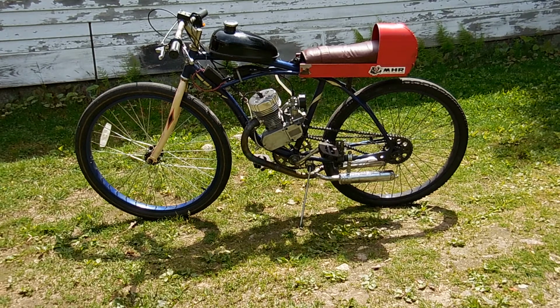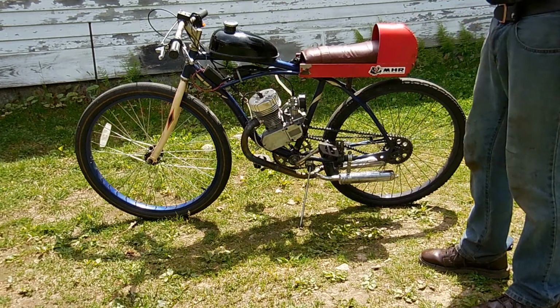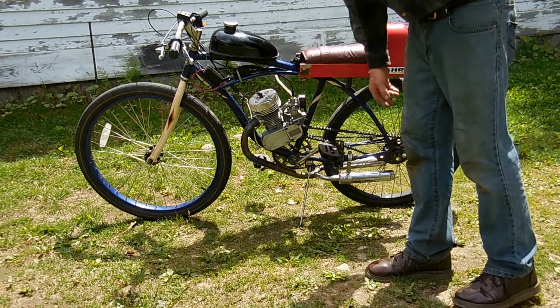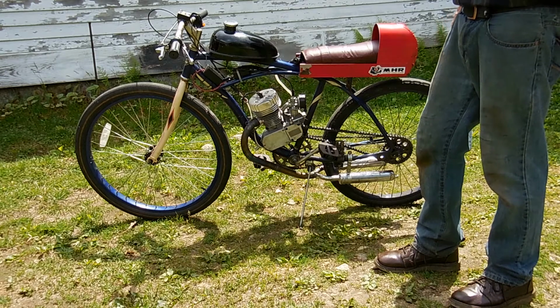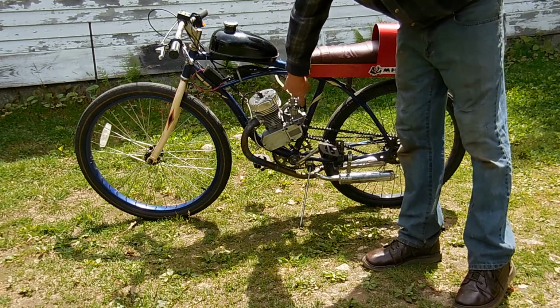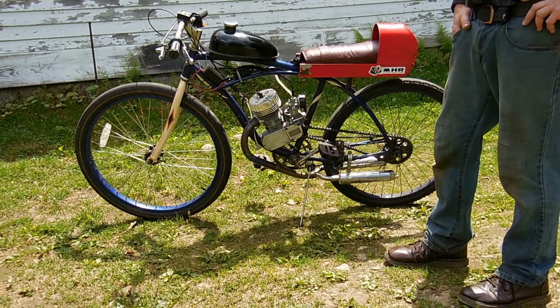This motor is built on the Super Rat bottom end, which features a different ignition system. It's an integral ignition system that's all fitted inside here, and provided that the engine doesn't have serious problems with overheating, this ignition system will be reliable. You can see the stock NT carburetor is on it, which I'm a big fan of. It's an all-metal carburetor with a screw on top and a nice foam air filter. And I also like the stock muffler.